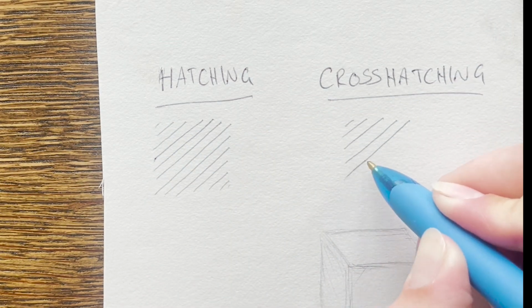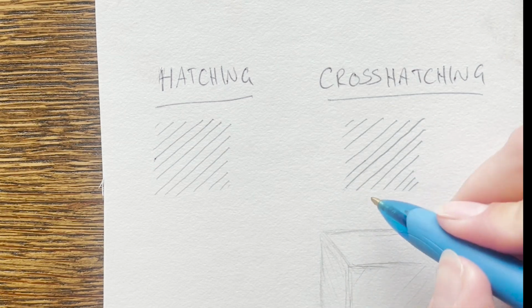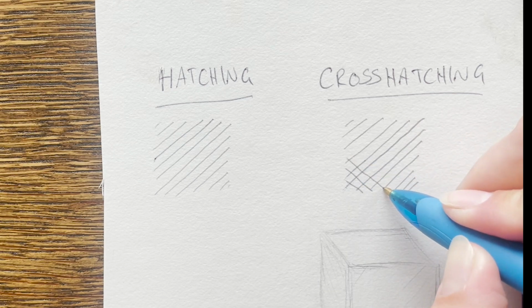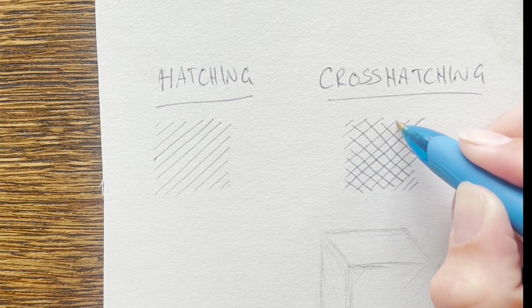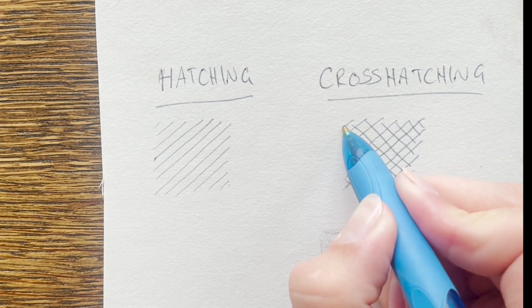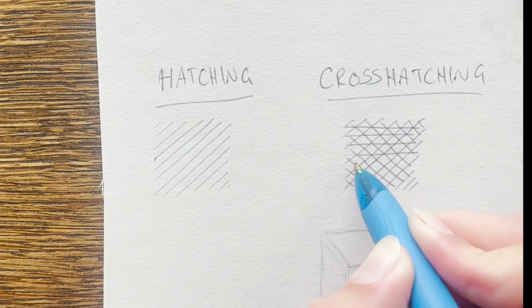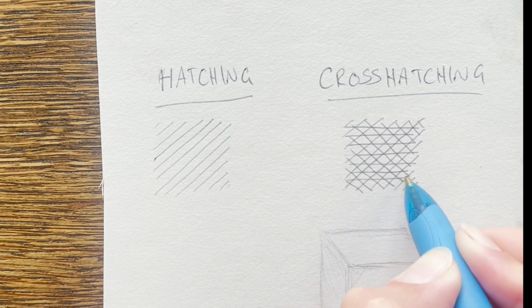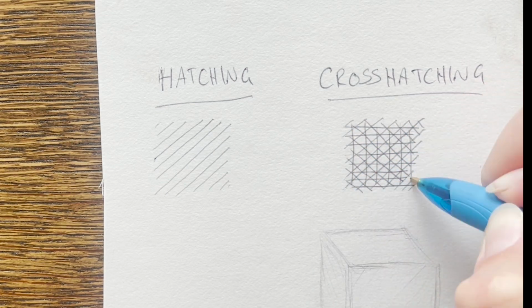Cross-hatching is where we make marks again, so we begin with hatching, but then we change the direction of the lines and we layer them over the top so that they're going in the complete opposite direction. So generally you will see cross-hatching with two different complete opposite directional marks. Some people like to add a third and a fourth layer, each time changing the direction of those marks.